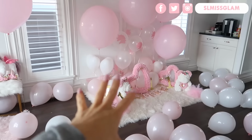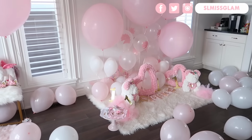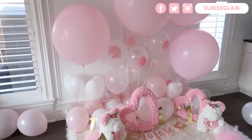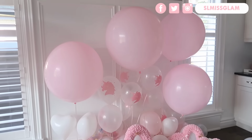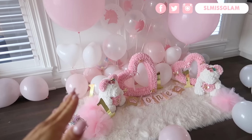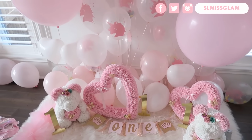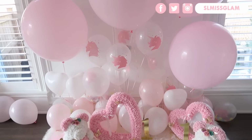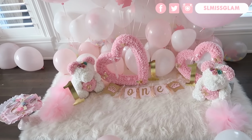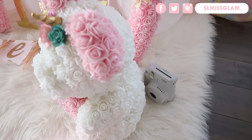So this area right here is my favorite. This is where we did their birthday shoot, because I told you guys the day before the party I wanted to have the photo shoot to make sure that I got amazing photos. So it was nice having everything set up before the party, but I still had to run and go get stuff yesterday with my mom. But right here, I actually bought a Polaroid camera just for this area, because I thought the girls could take photos and I could have keepsakes from their first birthday, so we can take lots of photos right here. And you'll see I bought the Polaroid camera yesterday from Indigo.